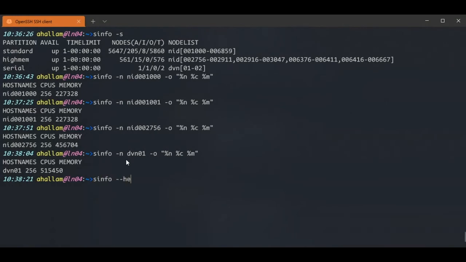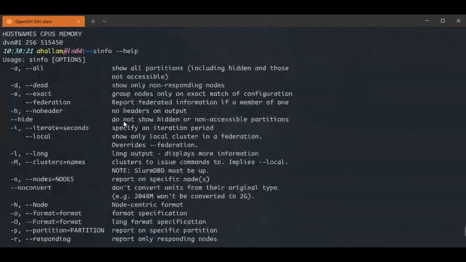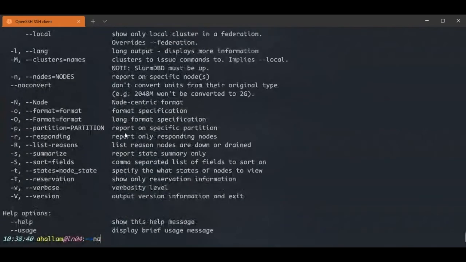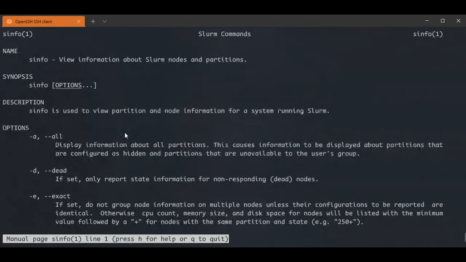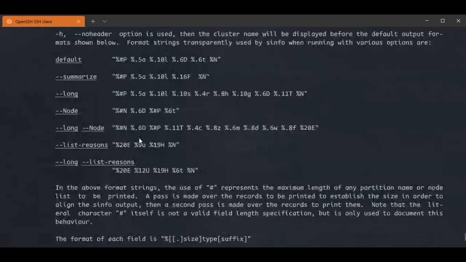With sinfo, if we bring up the help again, there might be some other format specifications that we can pass. It doesn't give us any information there. Go into the manual, get something a bit more. Oh, here we go.